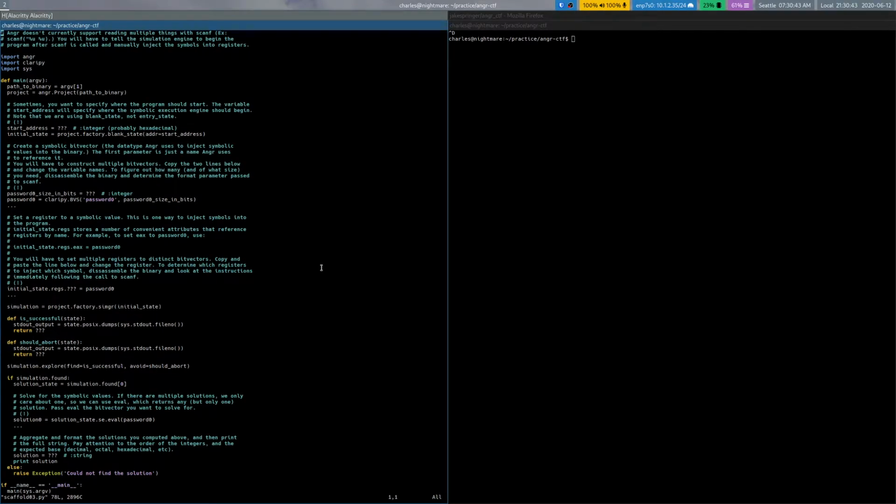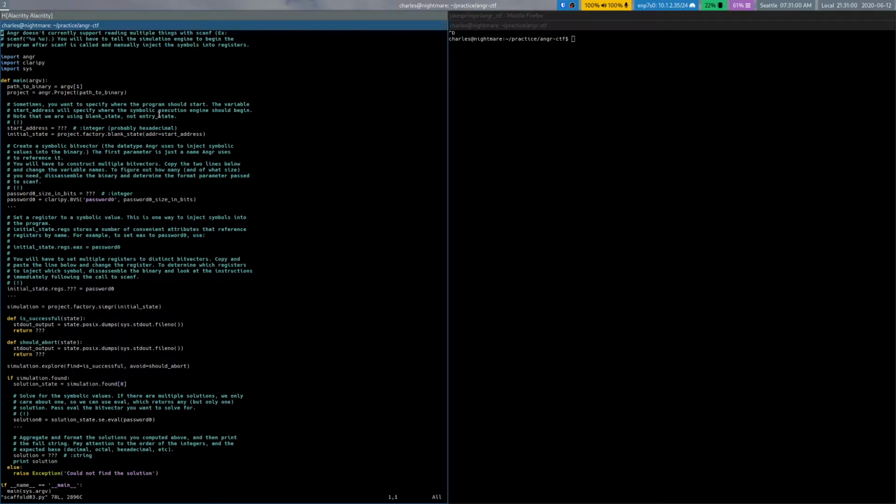But I think it would be interesting to see if we can also avoid having to skip past the scanf and manually inserting password stuff.